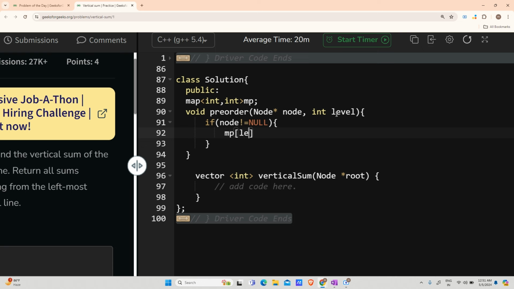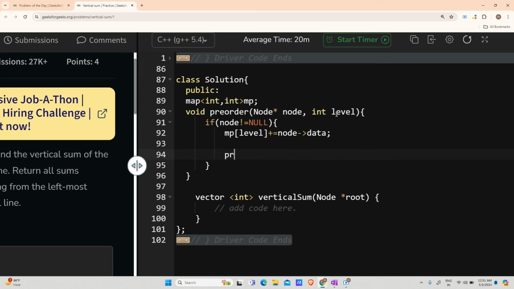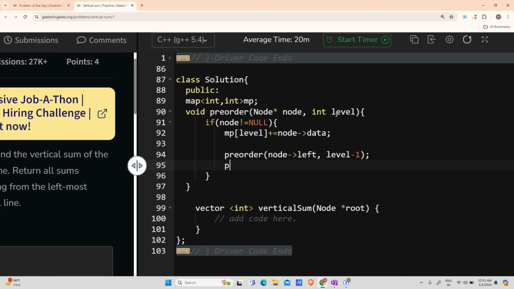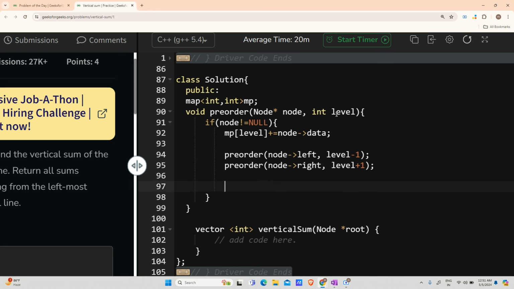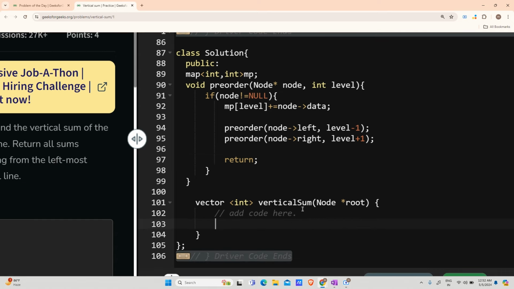I was saying MP of level plus equals node of data, and then call the pre-order for node's left, and while going left I will decrement my level by 1, and same for pre-order of node's right, and while going right I will increment my level by 1, and I will say return.